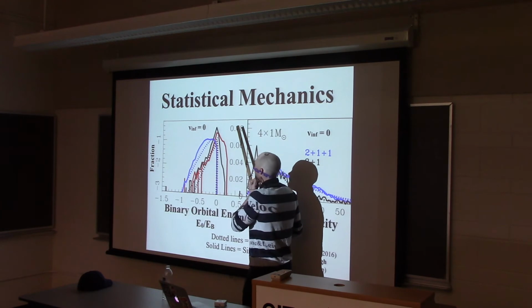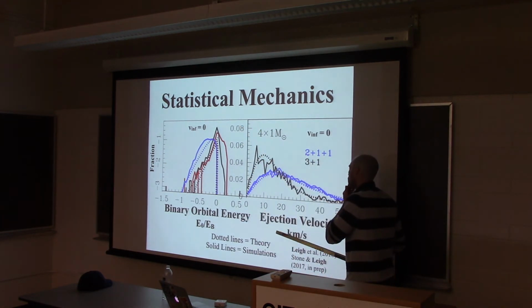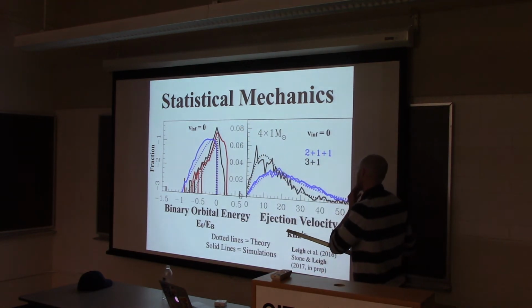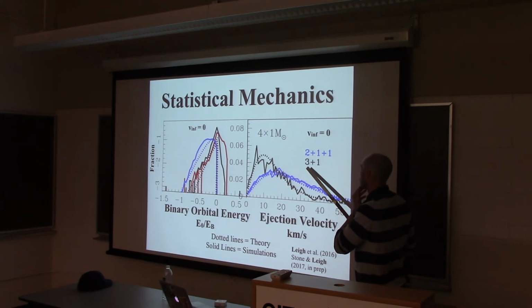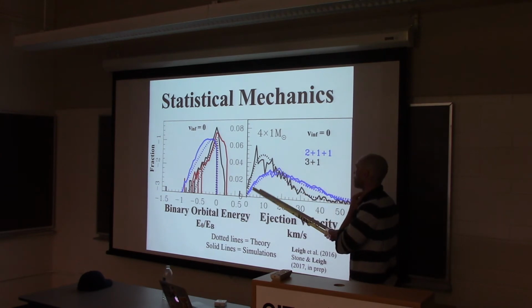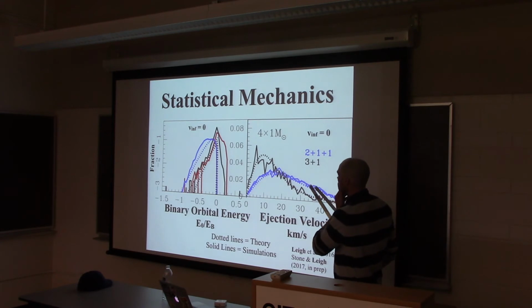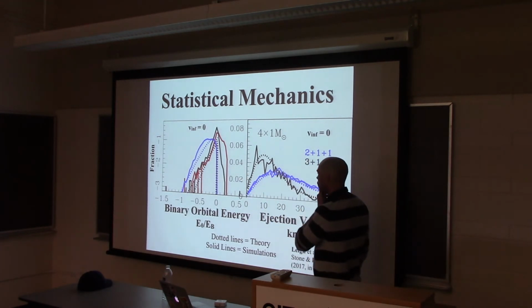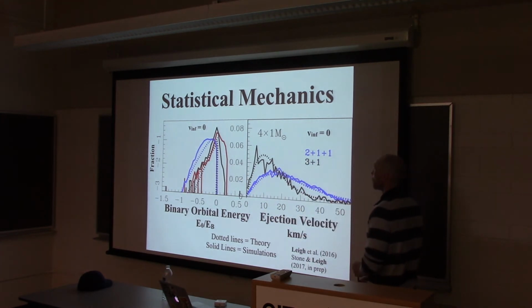quite well. We also look at ejection velocities for the single stars formed in both the formation of a stable triple as well as the 2 single stars ejected in the 2 + 1 + 1 case. And again, if we overlap our analytic predictions with the numerical simulations, we find quite good agreement. And so it's just to briefly say, the assumptions that go into this, we assume ergodicity, so the available phase space is populated uniformly.